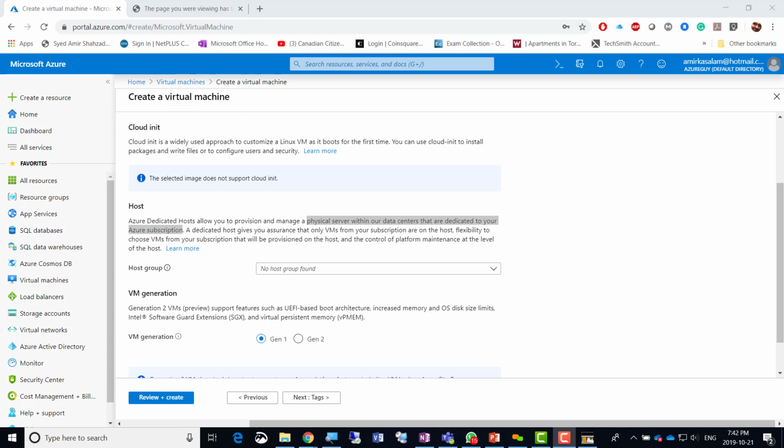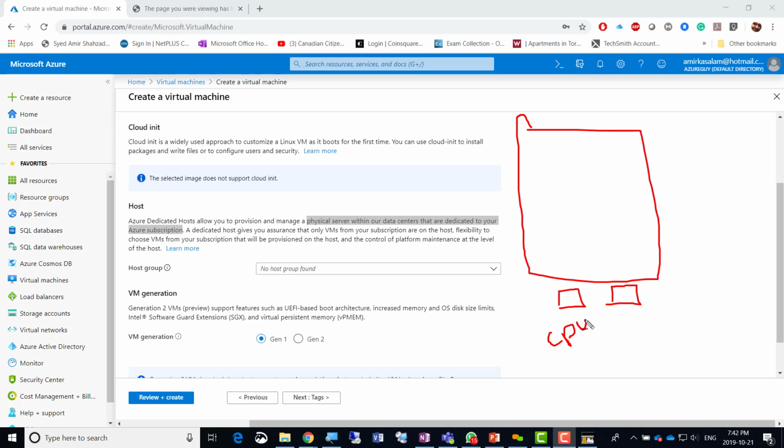So suppose you have an application that must detect CPU socket. Suppose you are given a dedicated server and it has a CPU socket here and a CPU socket here. So suppose these are the CPUs. So at the hardware level, if an application is licensed according to the CPU sockets, it has to detect that.